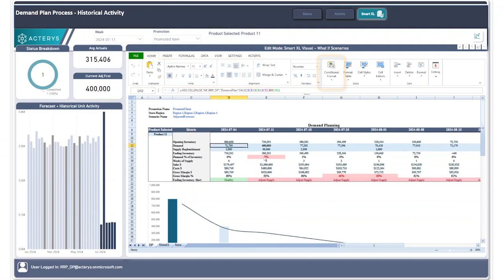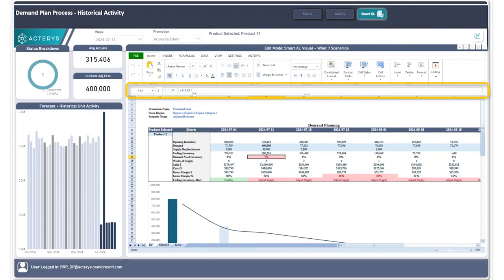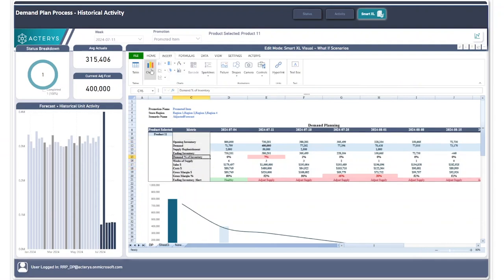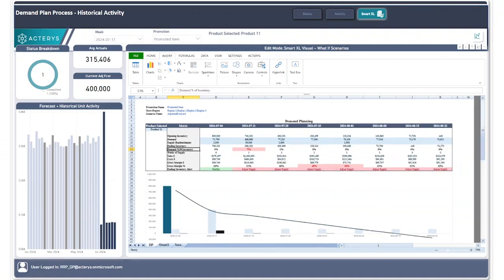In addition, you'll see some other things like the ability to conditionally format and the ability for you to create custom formulas for custom metrics to display to users. Now, this should look very familiar to you from a metric standpoint. We have the ability to plan things like an opening inventory for our product, the demand for our product, as well as supply replenishment. Just like Excel, we have the ability to insert charts. So below right here, if I zoom out, I can see a chart showing my opening inventory as well as demand and supply replenishment over time.